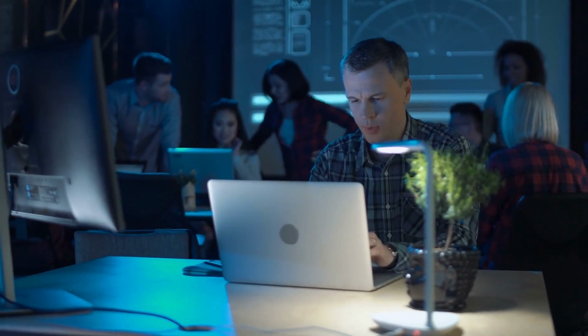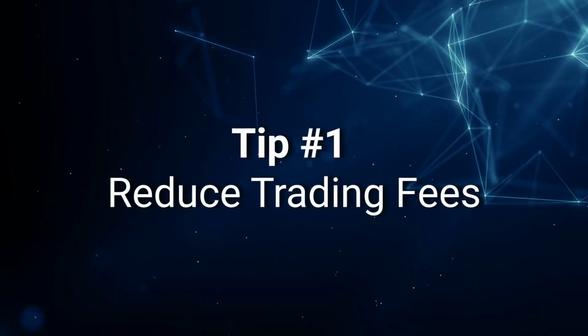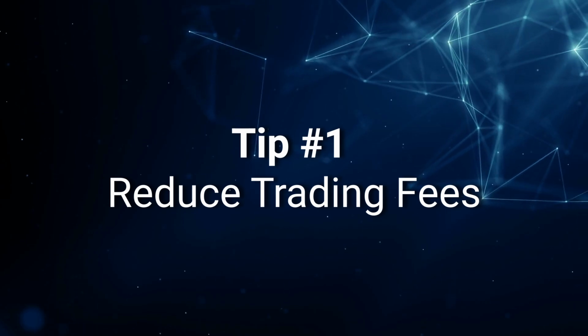As for me, I've mostly stuck with their app, debit card, and Earn program thus far. And I gotta admit, I used to be such a noob user and made several mistakes that cost me headaches and money. But not anymore. I know all the tips and tricks now to get the smoothest experience possible. There are 5 in particular that I want to share with you, and after that, we'll go rapid fire in terms of highlighting some other goodies you should be aware of in their ecosystem. Sounds good? Let's jump right into tip number 5, specifically what you need to know about the fees.